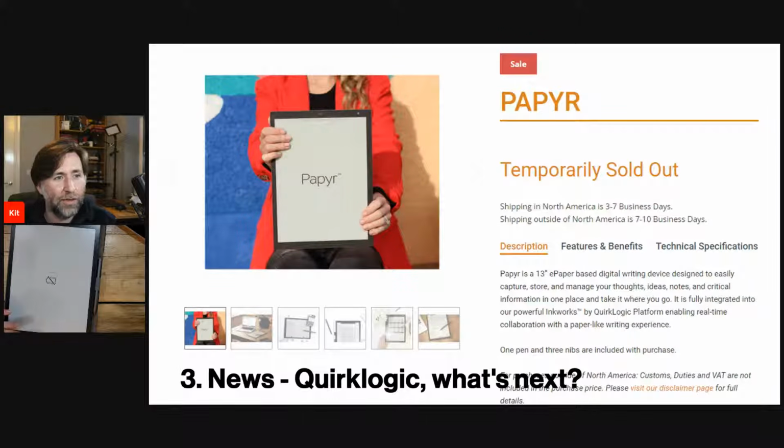Because it says the Inkworks service will no longer be available from the 1st of March. Paper will still work. You can still use Google Drive and Dropbox, but you won't be able to access cloud workbooks and the Quirklogic portal. And that was the best thing about it, really, the portal, because what you could do in a web browser is you could show any document that lived on the paper. You could show any document, and separately to the document, you could zoom around on the screen that you were showing it on to go to a completely different place than you were looking at on this device. And people could remote in from all different devices.